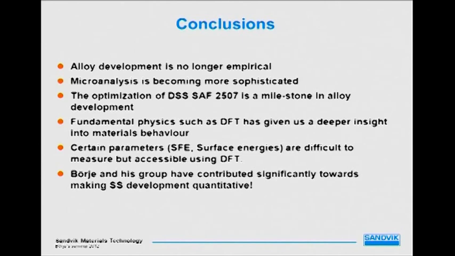Alloy development has for a long time been empirical. I would say up to the 1970s, the 1980s, alloy development has been empirical, phenomenological, qualitative. It's now much more quantitative, thanks to the way in which thermodynamics is used to optimize alloys, but also very much thanks to the fundamental theory, first principles calculations, DFT, and so forth.